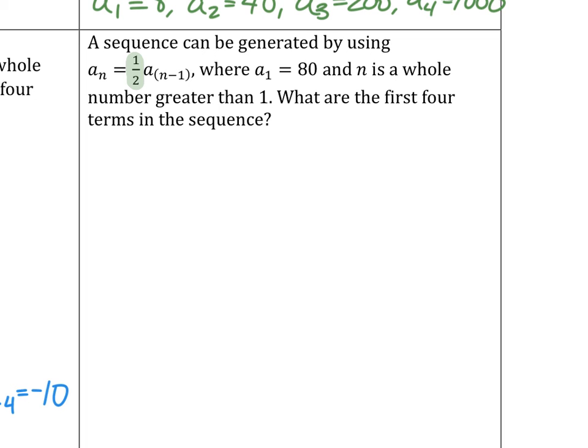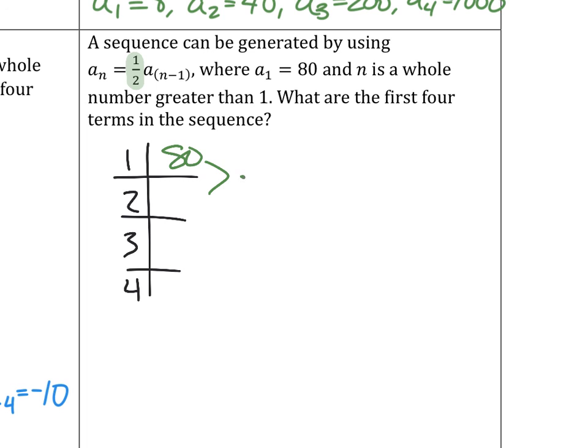Okay, I'm seeing really good stuff. I'm seeing that a lot of people set up a table with the first 4 terms in it. Love that. And they said the first term is 80. I either saw multiply by a half or divided by 2. I like this one better, but both are acceptable because they're the same thing. When you divide that by 2, you'd get 40. And then when you multiply by a half, you'd get 20. And then when you multiply by a half, you'd get 10.